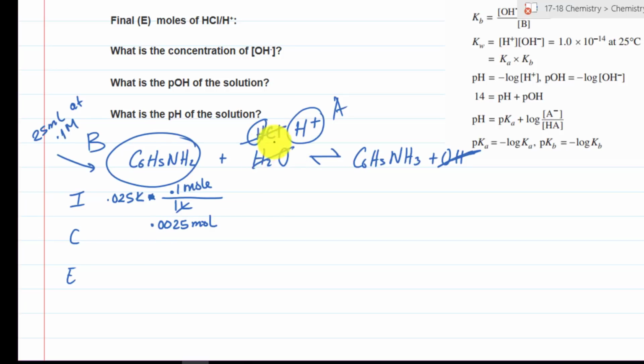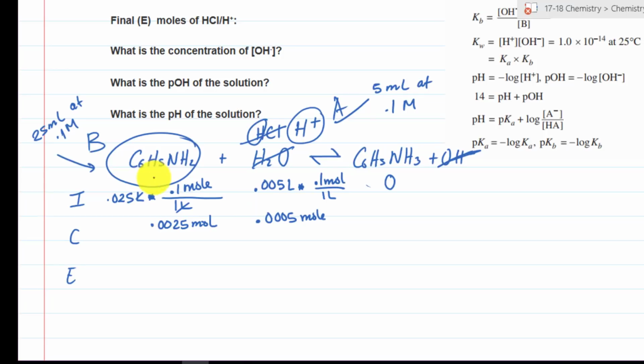Well, we now don't have water, but we have the hydronium ions coming from HCl. What is the initial value? We just added 5 milliliter of 0.1 molar hydrochloric acid. So we can solve for this, of course, coming from 5 milliliter at 0.1 molarity. So in this case, 5 milliliter in terms of liter is, and we multiply that, and this gives us mole. Do we have any of the product produced here at all? No, of course. We haven't let it react yet. So therefore, this is going to be 0. Notice how I also ignore OH minus because we didn't change the water values at all. It's still the same.